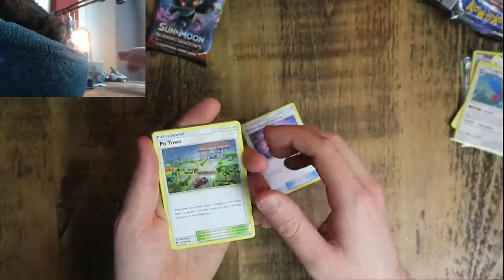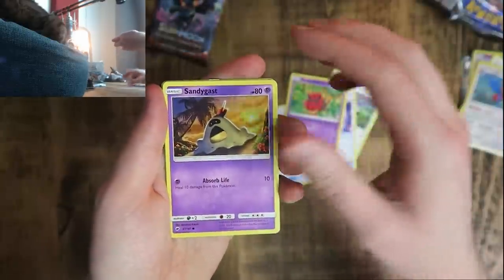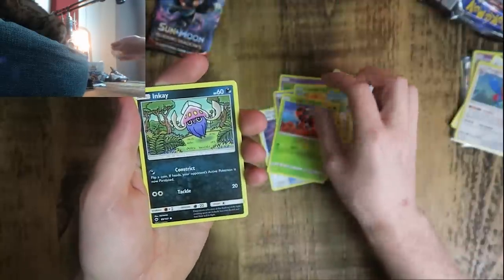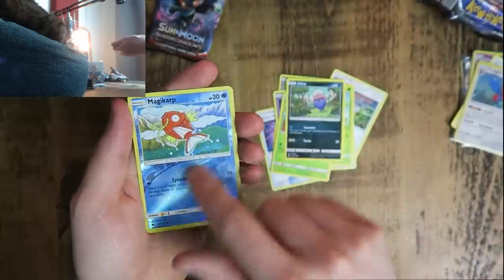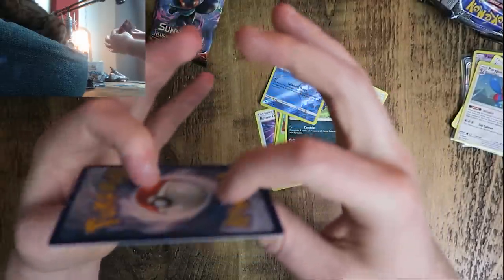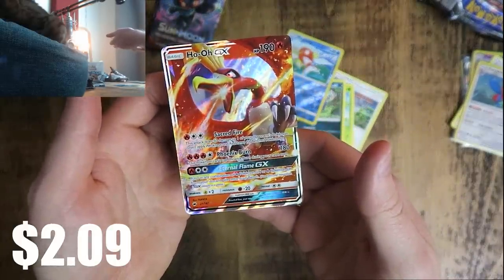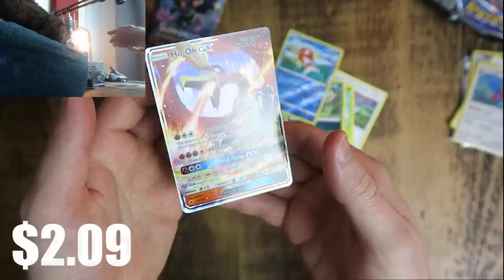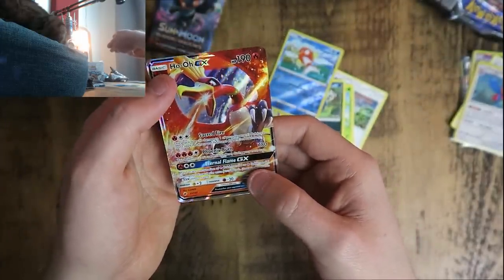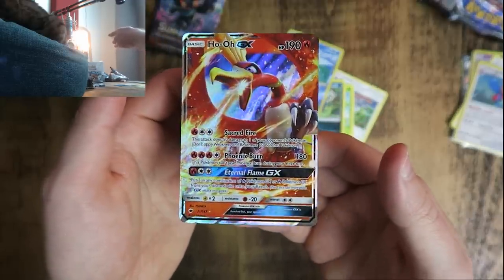Rotom Dex, Potown again, Weakness Policy, Venipede, a Sandy Castle, our boy Canopy, Lediba again, Squid Boy, Reverse Magikarp, and Ho-Oh. It's a little bit on the warped side. Ho-oh-GX, 21 out of 147. That looks really, really cool. I wish the card was in a bit better condition, but that looks really cool.